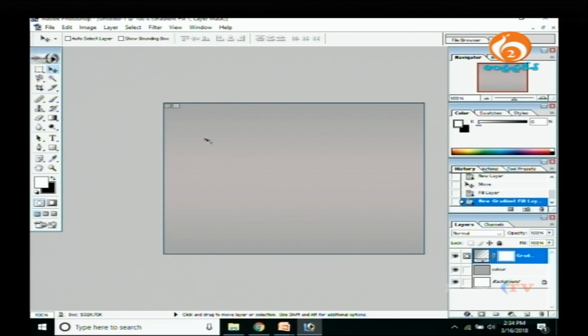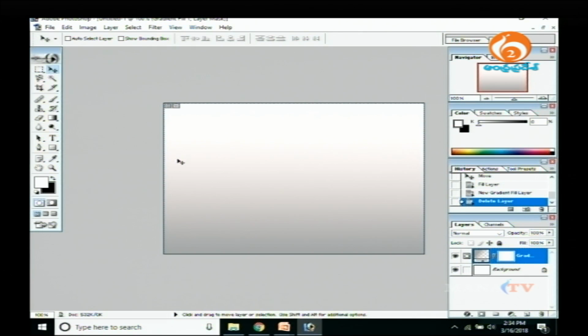So now this is actually a gradient that we have created. If you can see, this is the gradient color that we have created. It is a kind of background that I can say. So this is our background. This gives us a mirror kind of opacity.